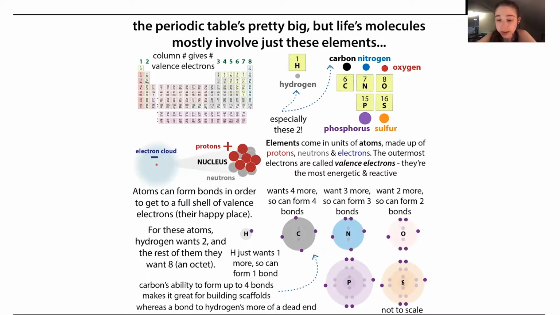So because sulfur is a row under oxygen, this means it has a whole other shell of electrons. And so it has the same number of valence electrons, but they're further from the positive pole of the nucleus. And so sulfur is going to be less electronegative. So basically it's going to have less of a pull on those electrons. And when it forms a bond to an oxygen, this is going to be oxidizing the sulfur, because the oxygen is going to pull more electrons away from it.